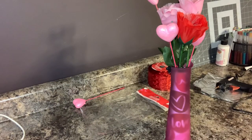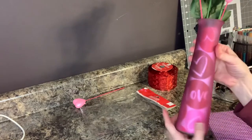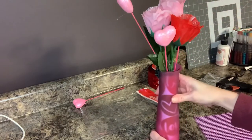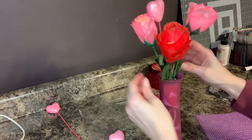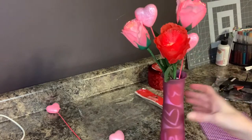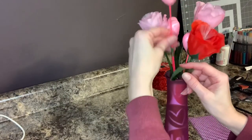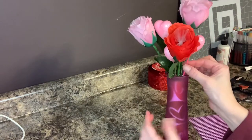And what I wanted to do is I have these jewels here — these stick-on gems. What I originally wanted to do was put them around here, but I really like the way the shopping bag shows through there. You can kind of see the bottom though, so I think I'm just going to put some along the bottom so you can't see all that. So I'm just kind of arranging my flowers here. These are on wires so you can kind of bend them out a little bit so they're not all sticking right together. And then I'm just kind of arranging my pink hearts in there. I got my last pink heart here that I'm sticking in there. I wish these were on wires — they'd be so much easier to stick out.